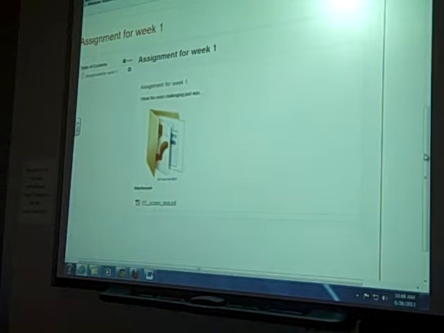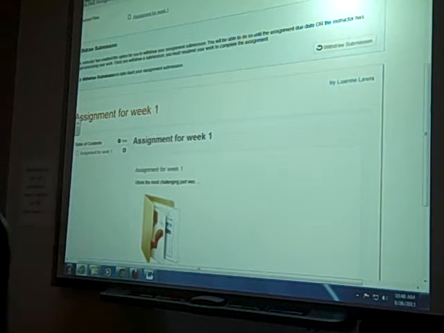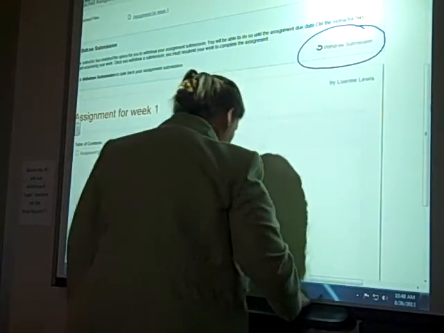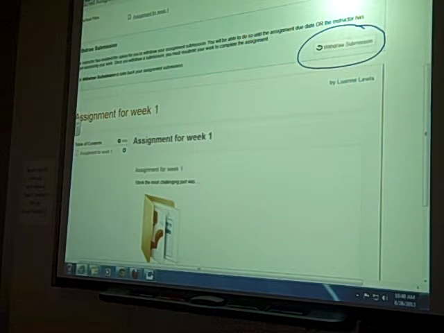So it allows you to take your work back. Okay? And it tells you these details right there. But if you see something is wrong and you want to pull your work back, you can click withdraw submission. If it's not past the due date, it will work. If it's past the due date, that button will not work.